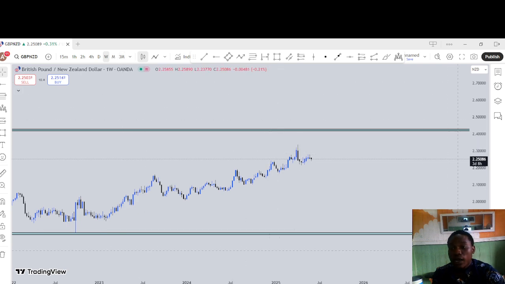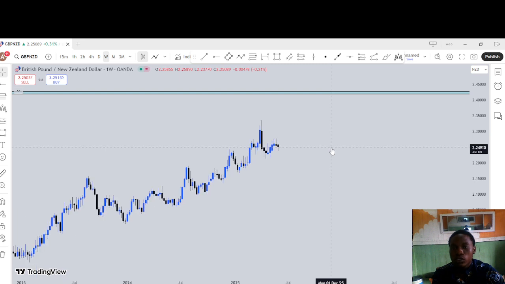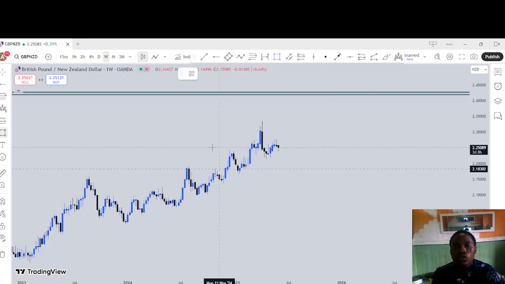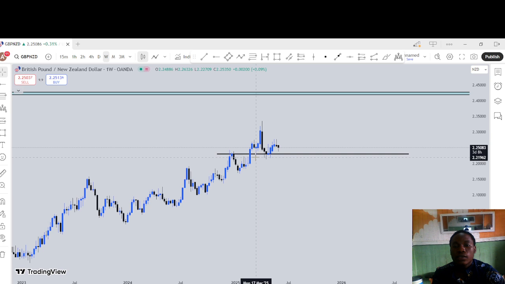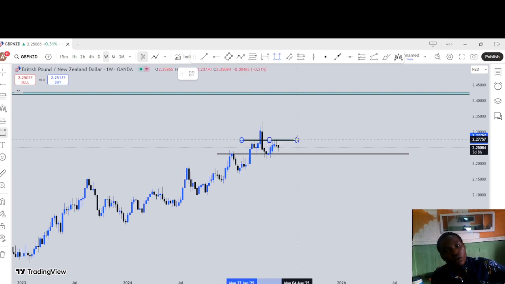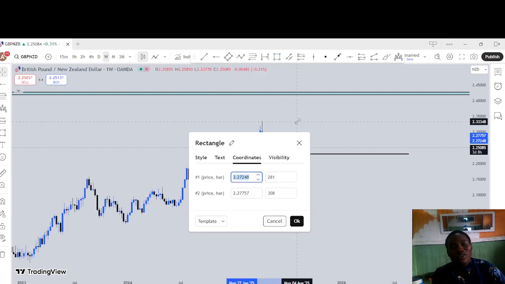The weekly is where I tend to go into more details about things. So this is the last structural move, which is a higher high. We have a higher high, and this was a higher low here. And then once we get this higher high, we are expecting a higher low to come up to this level, to come up to this level.